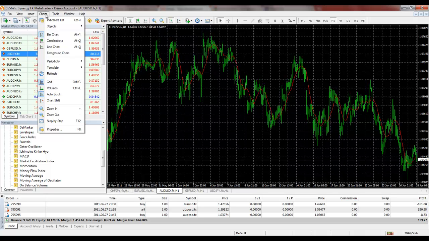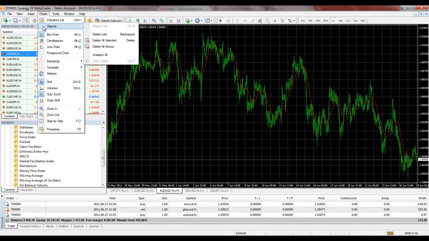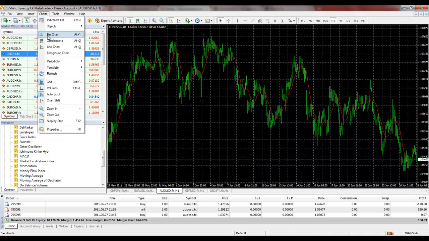Your charts. This is everything that's related to your charts, which you also see doubled up in the top toolbars. So any objects that are on the chart, being horizontal lines or text boxes or whatever, you can see your list here by going to charts and then objects. You can change the type of chart, bar chart, candlestick, or line chart.